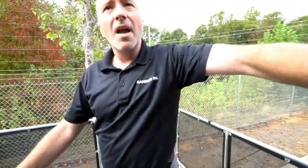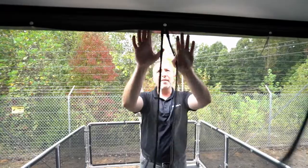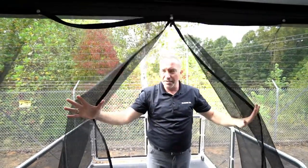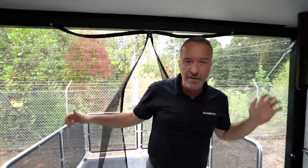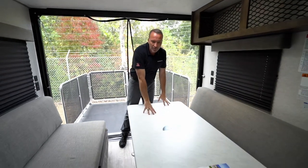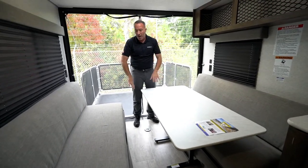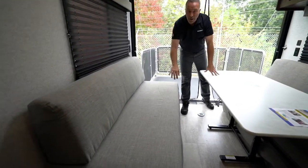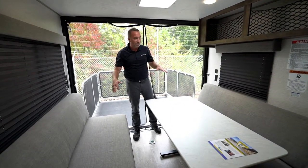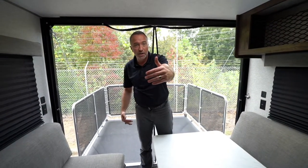Walking through, you have zippered bug nets with magnets so they come off and go back on easily. Inside is the garage area, which is also the living and entertainment area. You've got a free-standing table large enough for six to eight people, and couches that fold up and get out of the way when you're ready to move vehicles. If you don't have a vehicle, this extends to a full six-foot king-size bed.